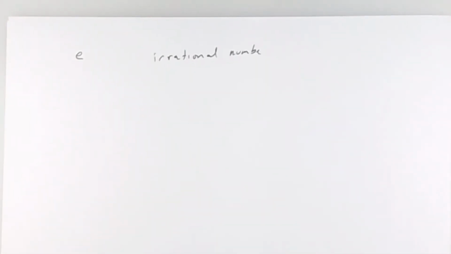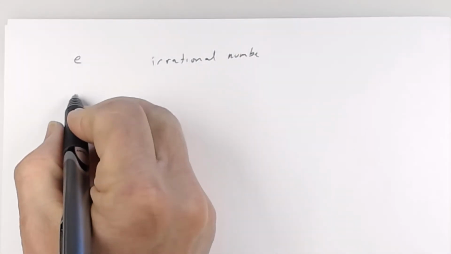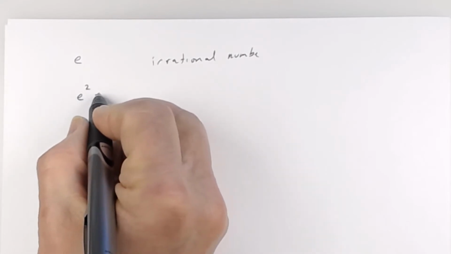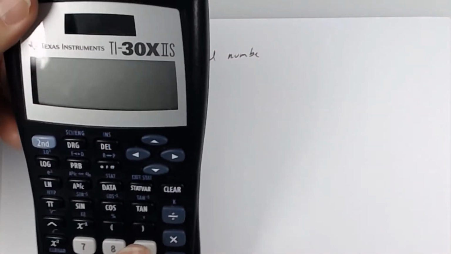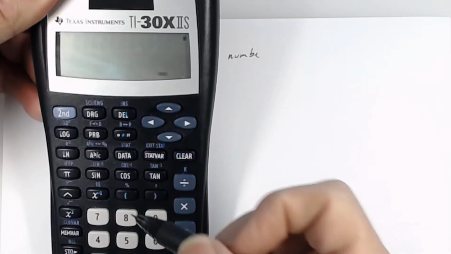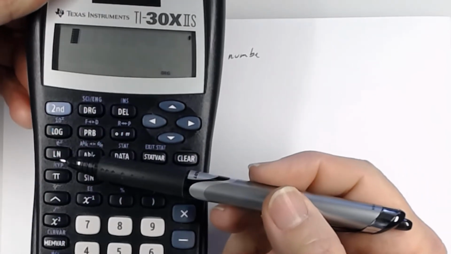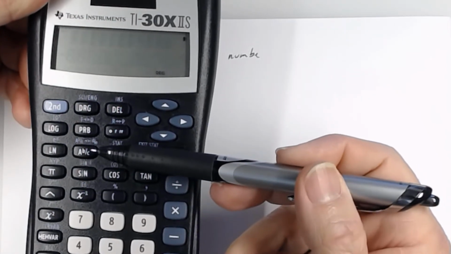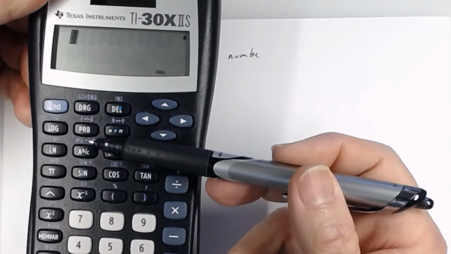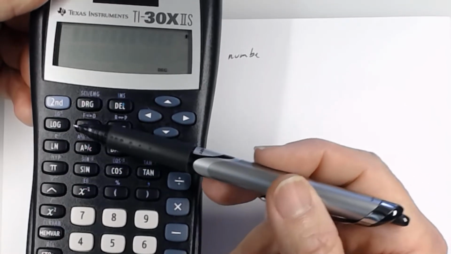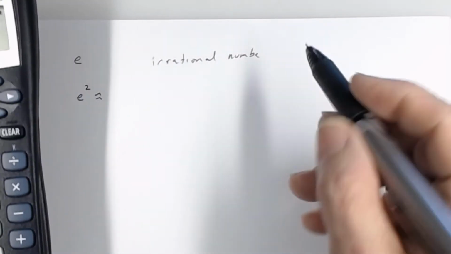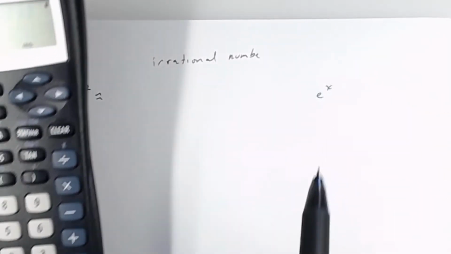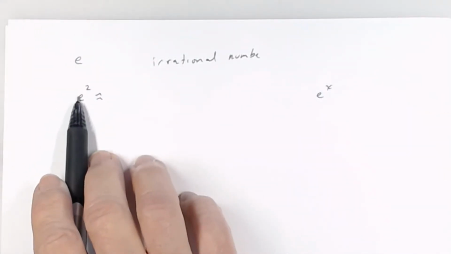In fact, on your calculator, I want you to tell me what e squared is approximately equal to. Here's how you get it. Right above the ln button, and by the way, ln is a log function, we are going to talk about that, you'll see that blue symbol that looks like e to the x. I want to find out what e squared is approximately equal to.